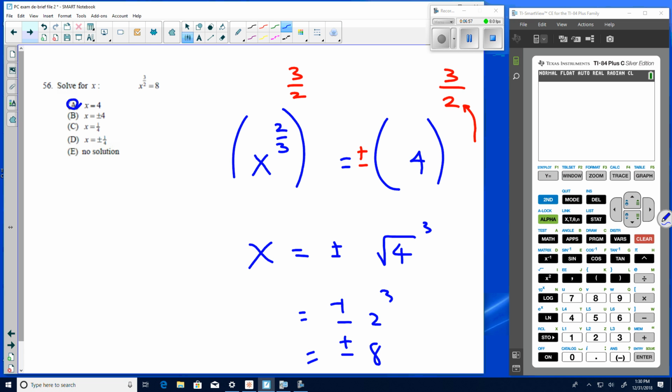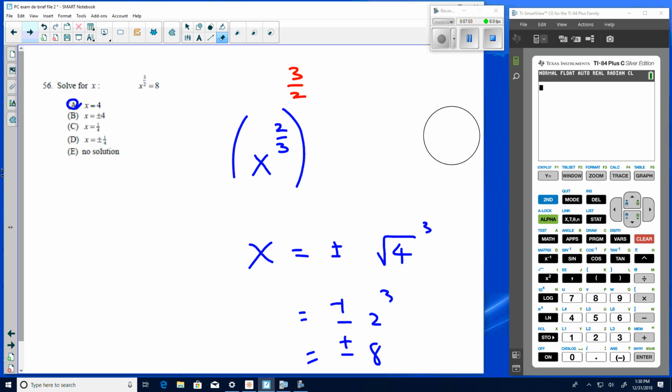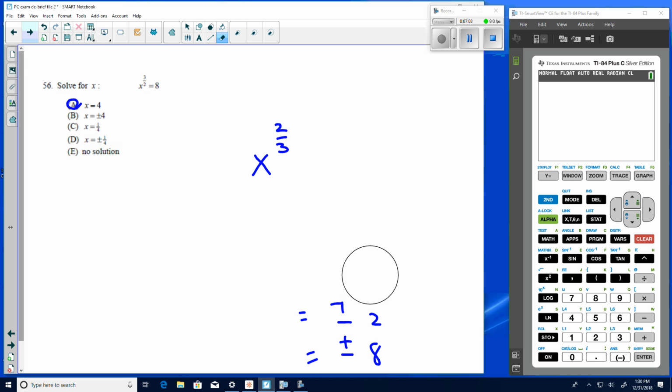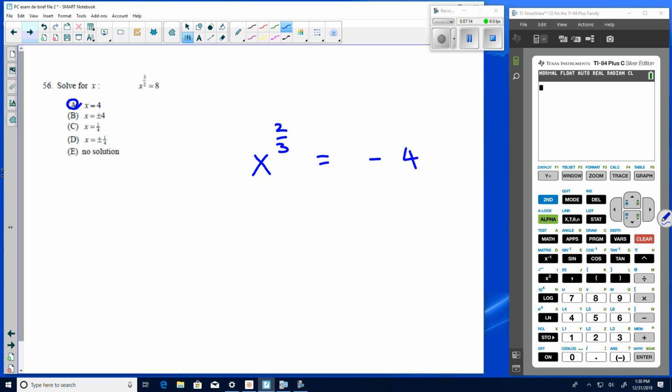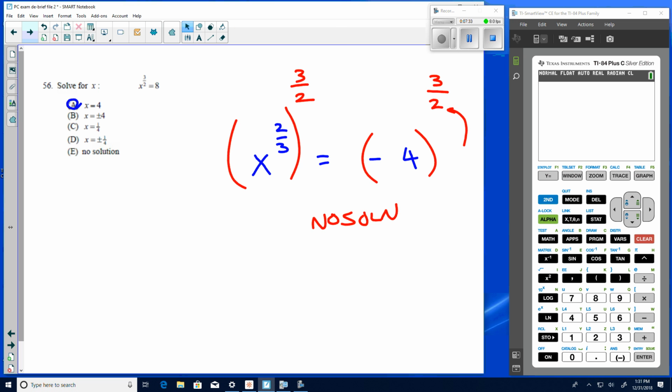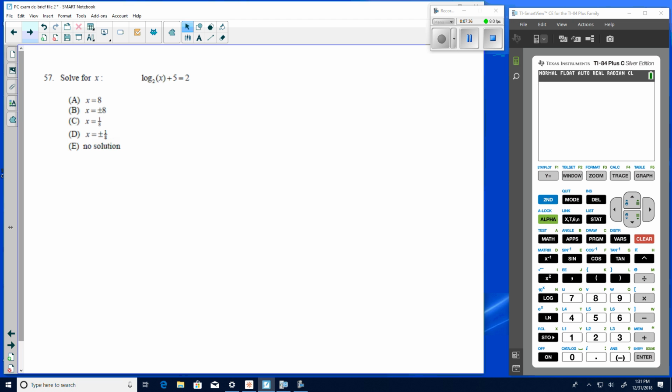And sometimes you'll have equations that have no solution. Certainly if this, for example, was this problem here, x raised to the 2/3 is equal to -4, this has no solution. And you'll see it immediately as soon as you raise both sides to the reciprocal power. We are now trying to take the square root, right? The root's on the bottom right here, the square root of a negative number, not real. So this one would have no solution. Power equations.